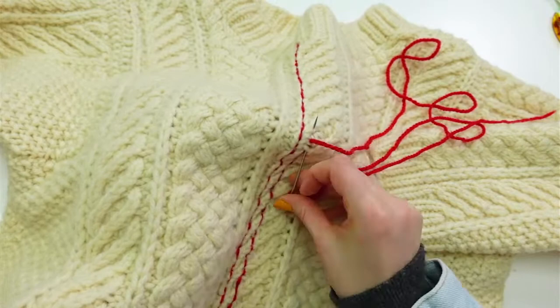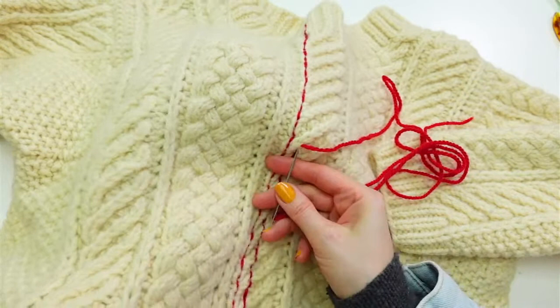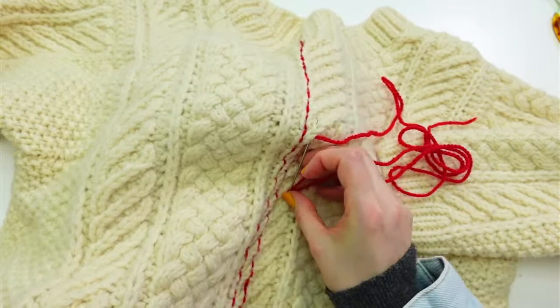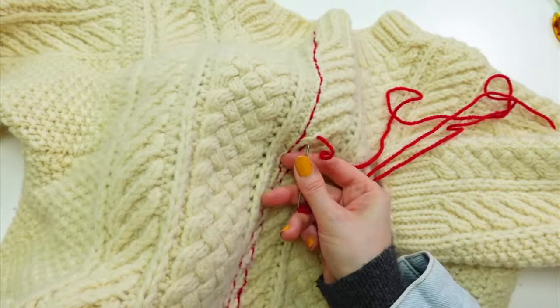Did I tell my mom? Yeah, I mean, I didn't tell her exactly that I'm doing this here tonight, but she knows it's a sweater that, in her head, I think is just a garbage sweater because it doesn't fit well. So she's not attached, as far as, oh my god, you're going to cut into it. I don't think she's attached in that way at all to it. It's just been unwearable. So, of no use.